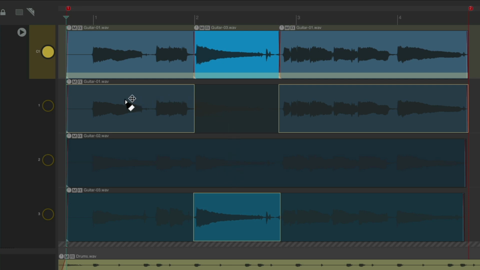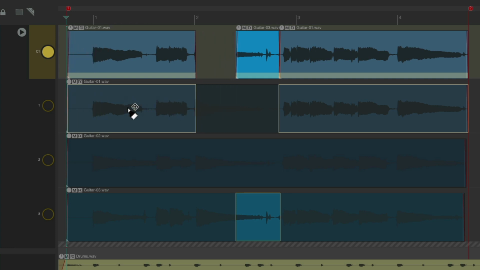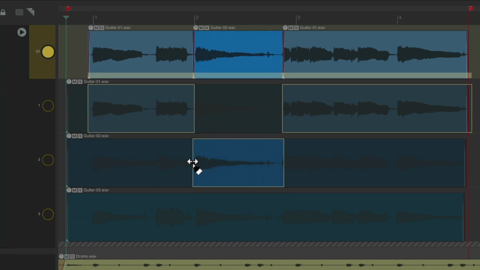If we choose over here and drag, it moves that comp area, which is useful for certain things. If you want to change the comp area based on both sides, but personally, I find it easier just to drag it from this side or this side to adjust those comp areas. Create a new one over here, readjust it over here, and it adjusts the size of the comp area instead of doing it over here. So if you prefer that, like I do, we can change the mouse modifier to always create new comp areas when we drag either here or here.